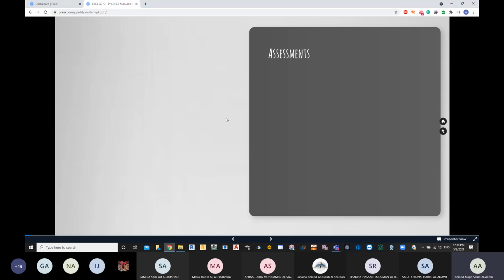Okay. Now for the assessments, I kept it open for the meantime until we get the final confirmation from the department or the college on what the assessment is for this semester. If you remember, last semester we had a different assessment than the semester before, but most probably the summer semester is going to follow whatever assessment was done in the previous semester. So we are expecting one test of 15 marks, an assignment for 15 marks, and then a midterm for 20 marks, followed by a final examination of 50 marks. So this is the division of the marks till now. If there is any update, I'll let you know about it later.